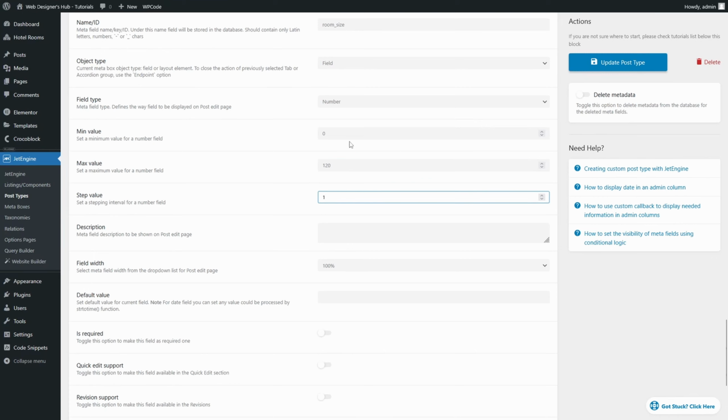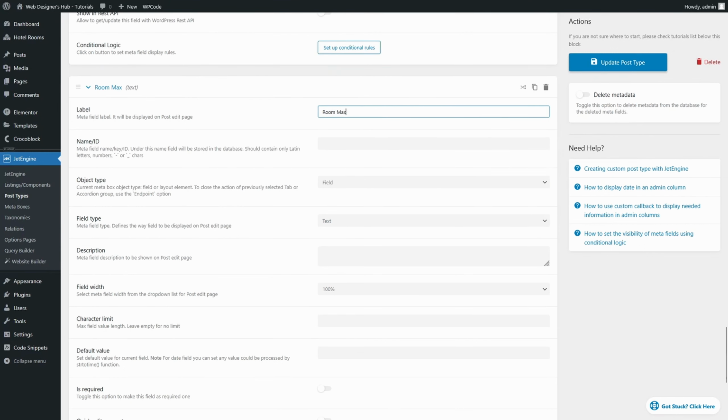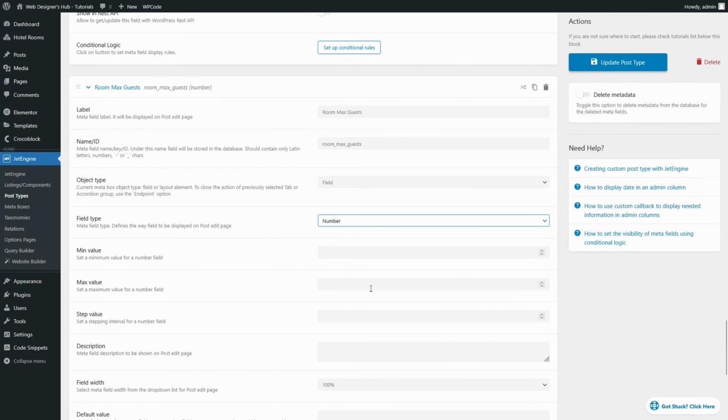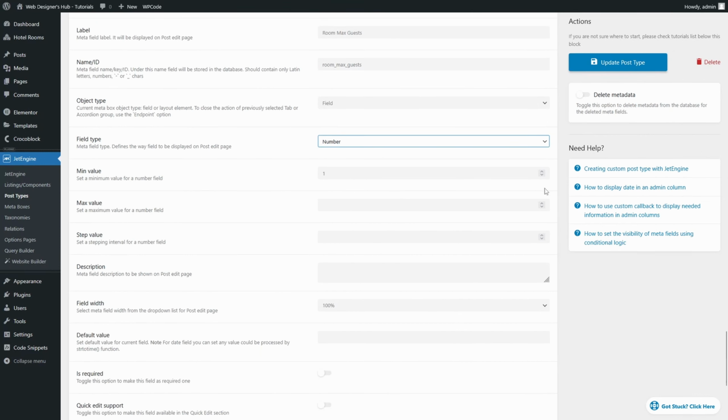These are not mandatory, but to avoid negative numbers, you can put a minimum value of 0. Room max guests. This is also gonna be a number, and of course we are gonna have a 1, and we can say that we don't have more than 6.